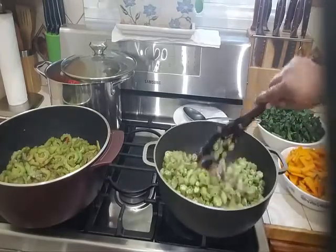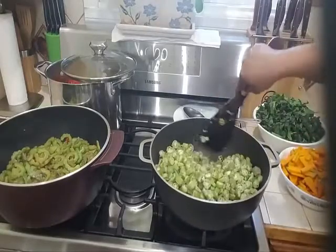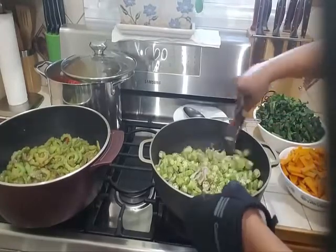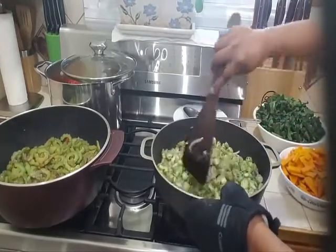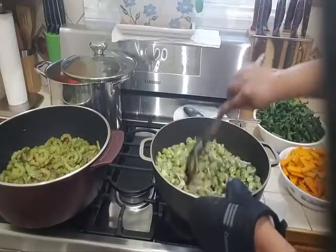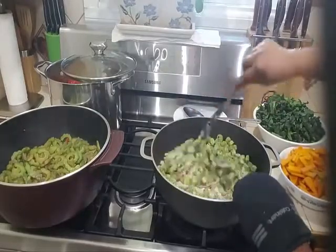So right now, I'm going to let this okra continue to fry here, guys. And at the end, that's when I'm going to add my salt. So I'm not going to put any salt right now. I'm going to let this okra fry with my onion, my garlic, and my chili pepper until it's golden brown.